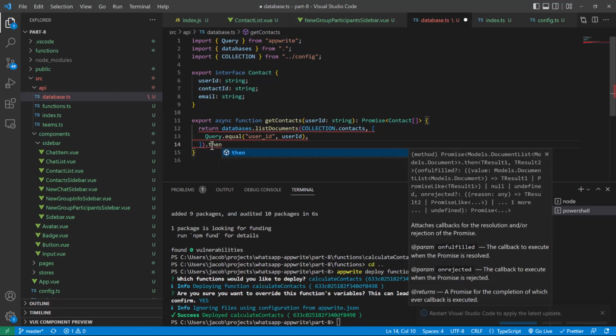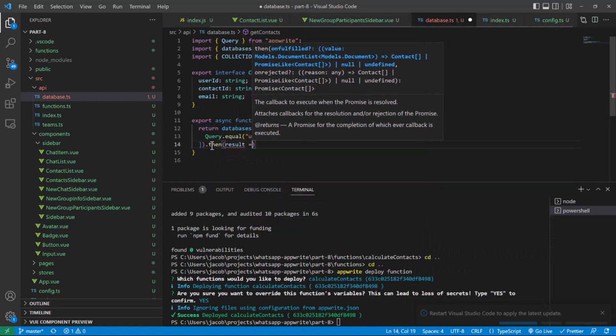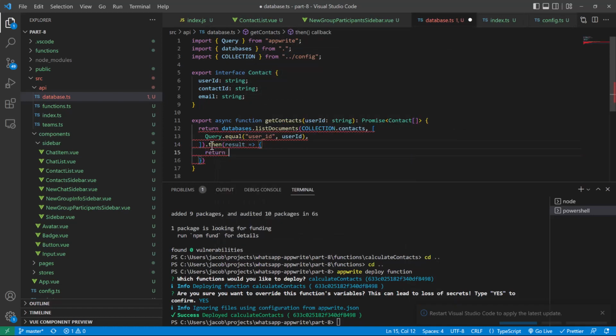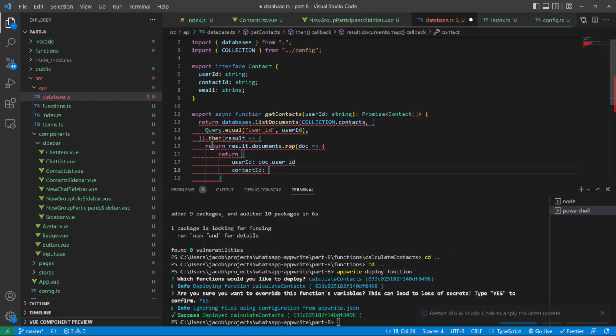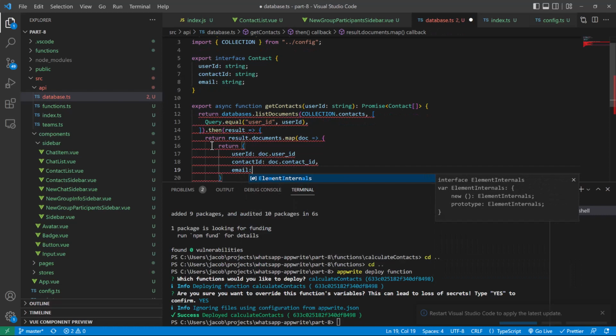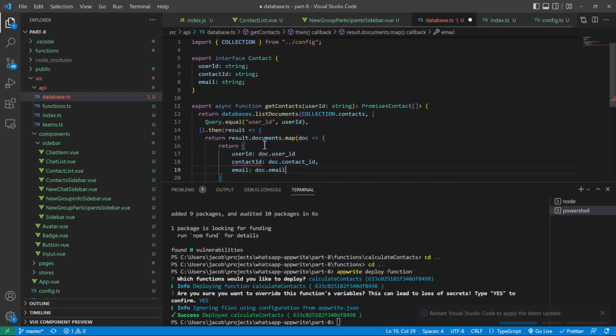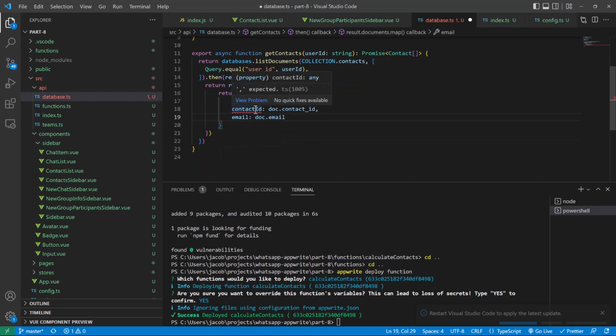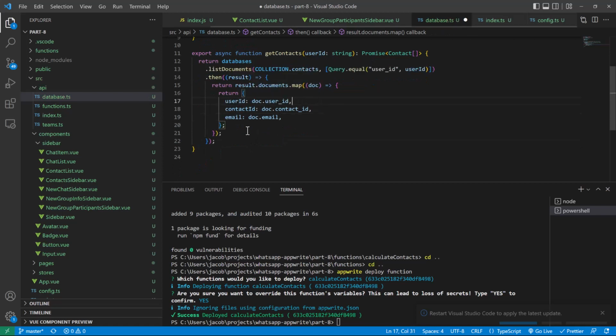Then we have the result, and we're going to return result.documents.map doc, and we're going to return the user ID, which is equal to doc.userId, the contact ID, which is doc.contactId, and the email is equal to doc.email. Okay, we just need to add a comma here, and that is all for this function.